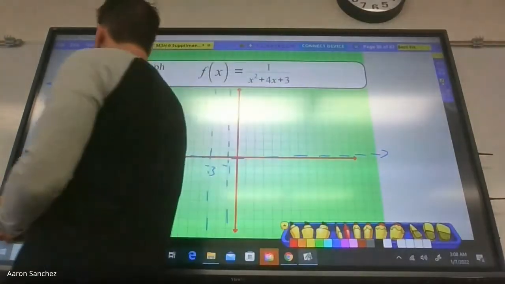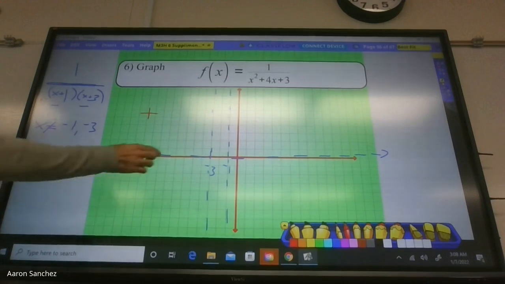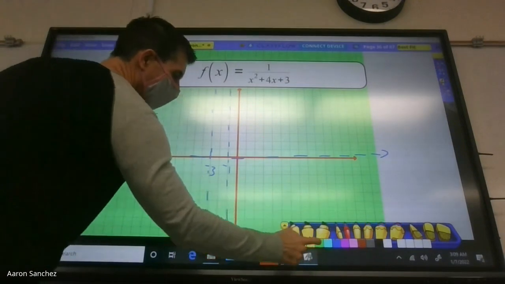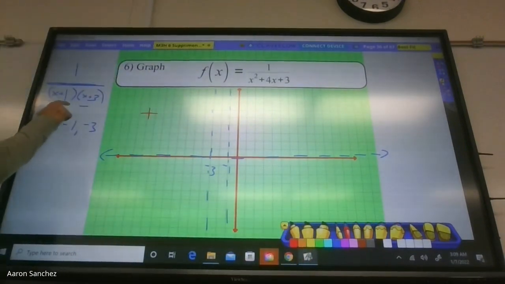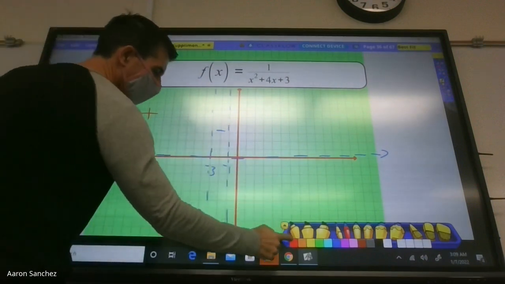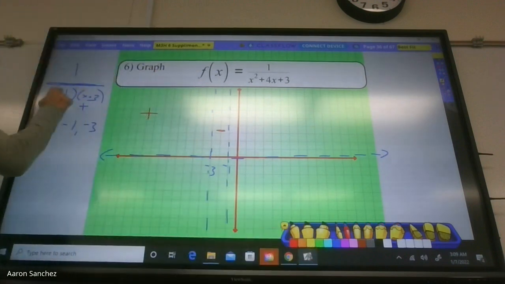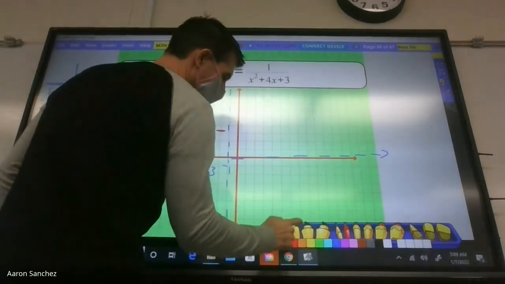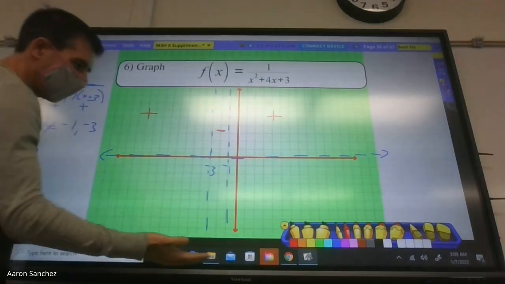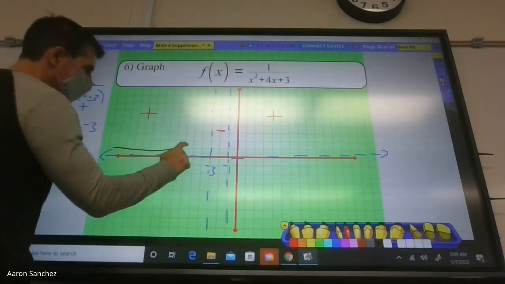Okay, look at me. So I saw a lot of you got this already, so I'm just going to do the rest. Between -3 and -1, we got -2. So that is going to be a negative positive. So we got a negative here, and then we got a negative here, and then everything's going to be positive. So this is going to be positive. And so no zeros, just asymptotes. So we just hug.